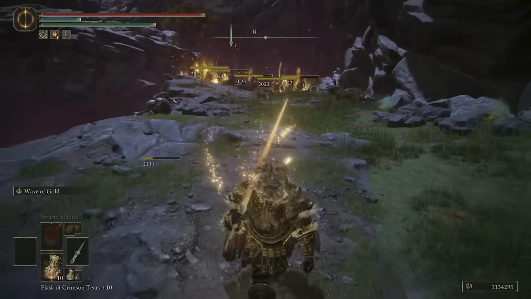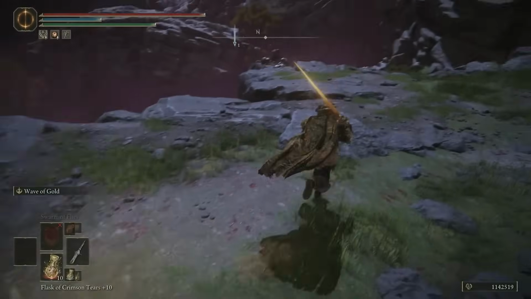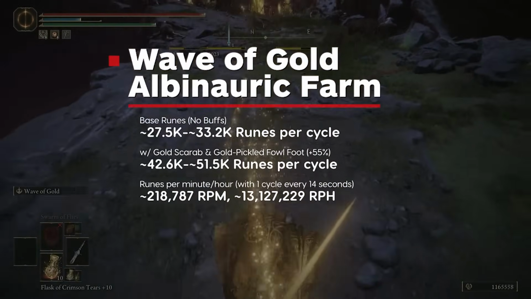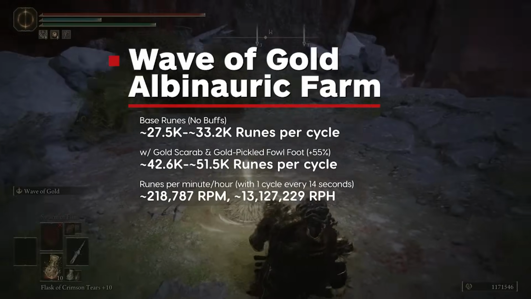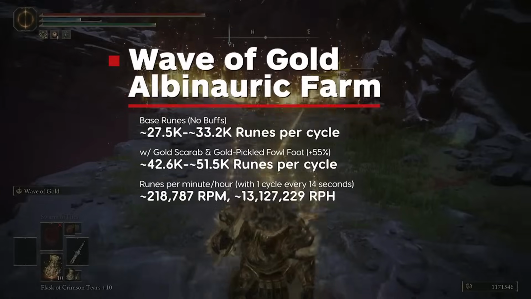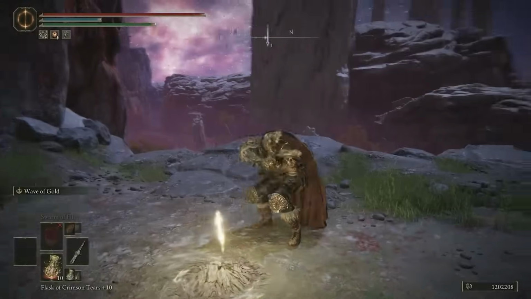This is as fast to repeat as the bird on the cliff from before. But now, instead of defeating one enemy per cycle, we'll be defeating around 15 or more at once. With the Gold Scarab and Gold Pickled Foul Feet in effect, fast and optimized runs of this method will reward you with roughly 218,787 runes per minute, or 13,127,229 runes per hour. That is more than double our previous most profitable method, making this definitively the most effective rune farm in the whole game.